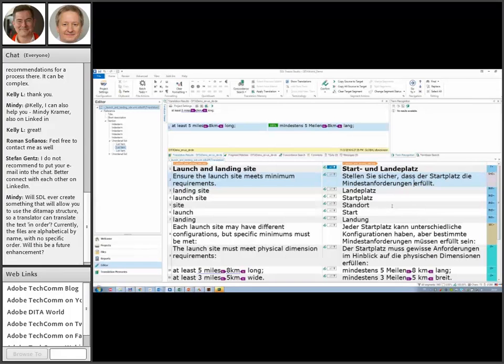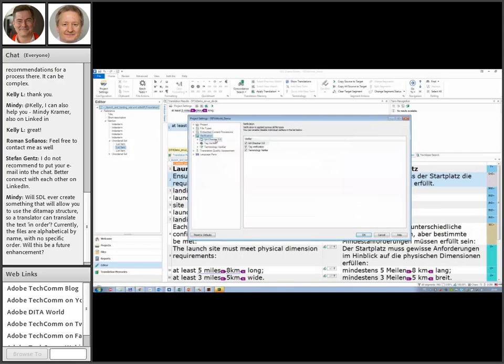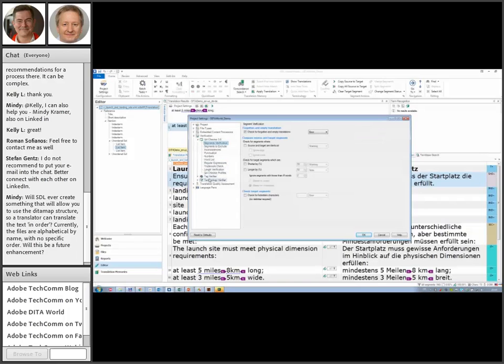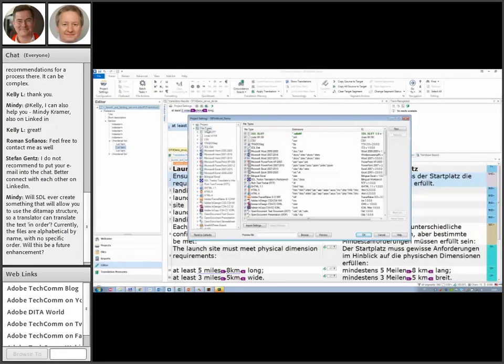Now, how do I get the file back into FrameMaker, and how do I make sure that in FrameMaker I'm still getting a valid XML file, for example? Well, we've got very rich QA checks. If I take a brief look at the project settings, we have verification, which we call here. So we have a QA checker, which checks all kinds of inconsistencies. It can even use regular expressions. It's very rich. We've got a tag verification, meaning if I don't have the proper footnote tag, this would be handled.